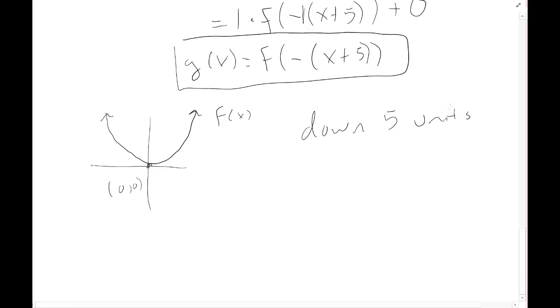So, to do that, I'm going to just draw this on the same axis. I'm just basically taking everything and moving it down. So this point now, instead of 0, 0, is at 0, -5, and then I'm just sketching the rest of it. So I literally just picked the graph up and moved it down 5 units. So you might have to do something like that in the assignment.